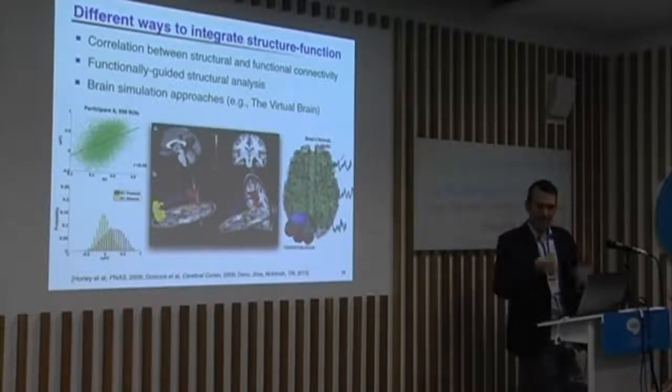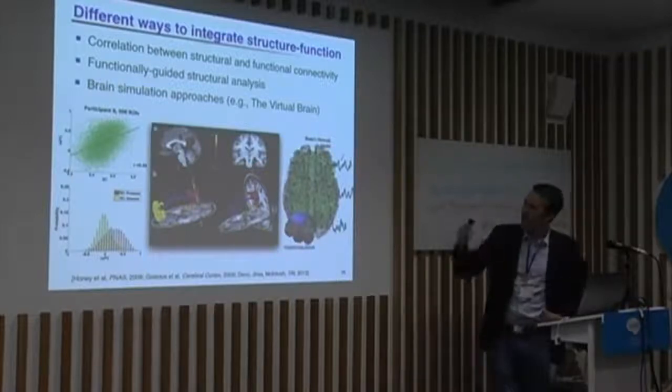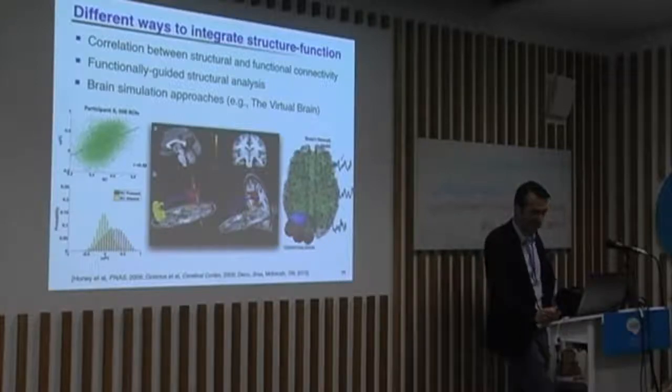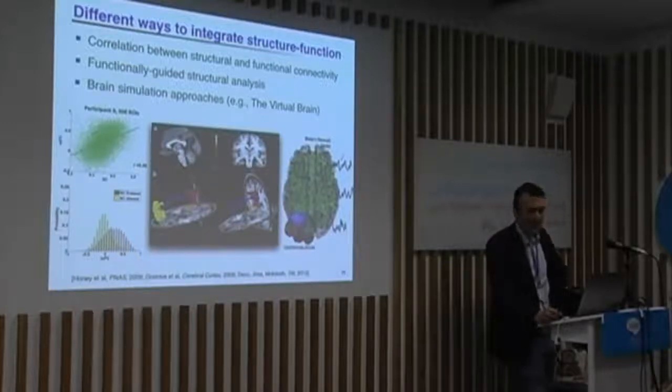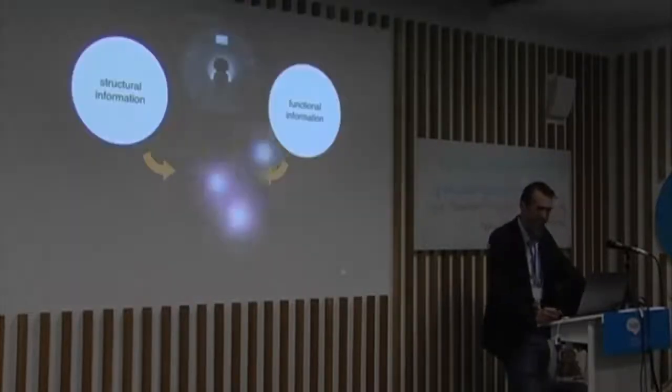And you let this thing run and simulate, and you can convolve it with an HRF, and you can have this type of simulated functional connectomes, etc. And so that's another type of method. And so, well, I think none of these is really good, so I propose yet another one.